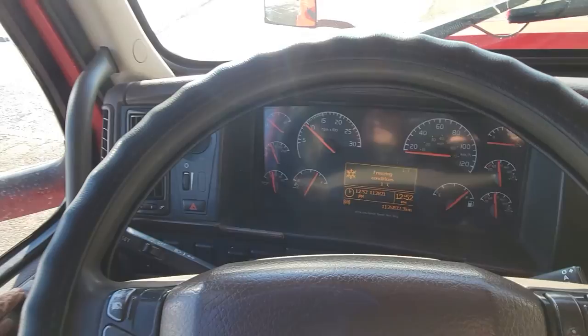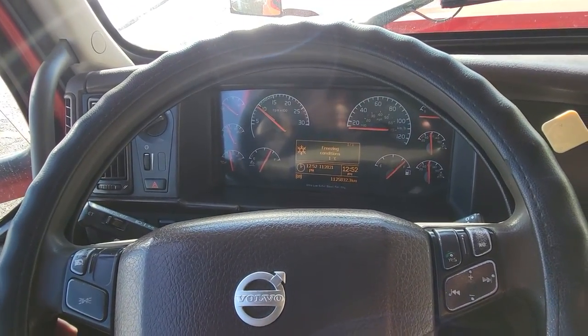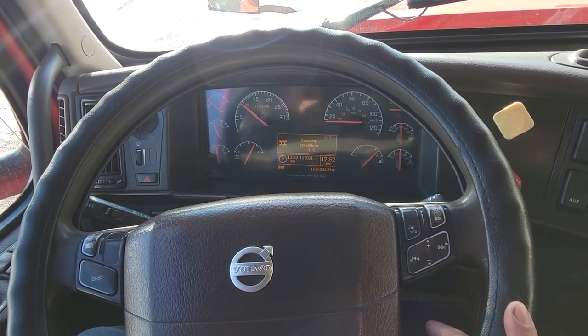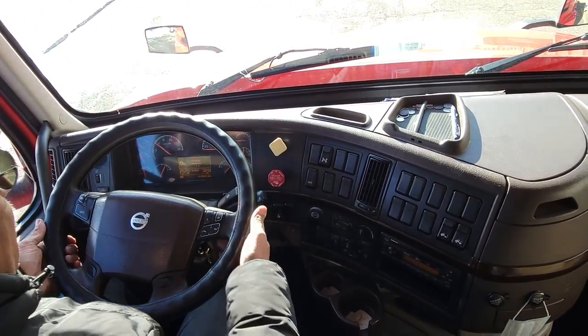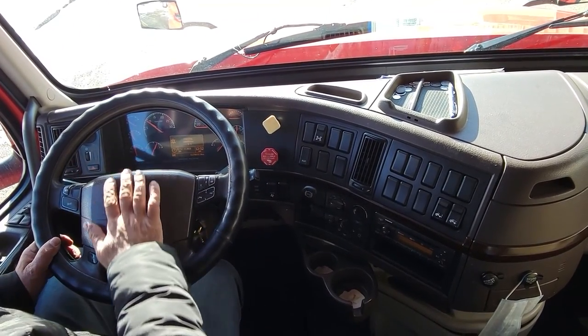Open your window a little bit to listen from outside. In the meantime, compressor is going towards 117 to 137 psi. We have to do inspection inside. My steering wheel is working well, not coming out from car. City horn, highway horn is okay.